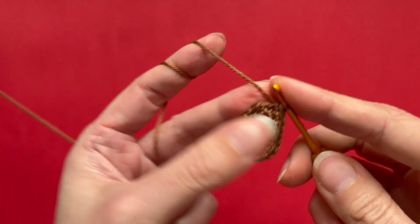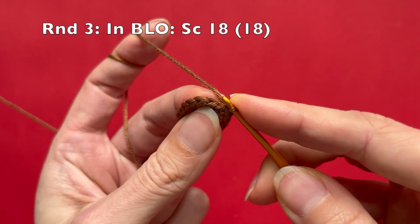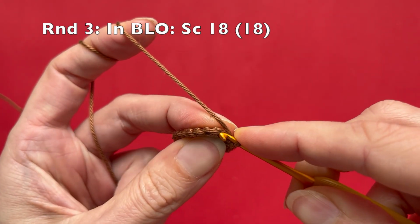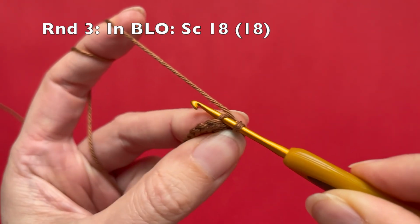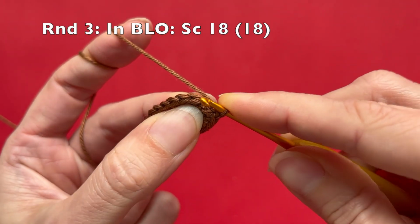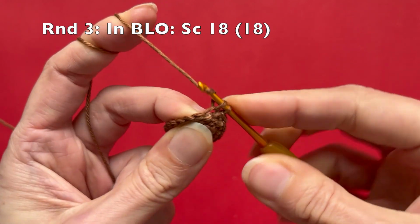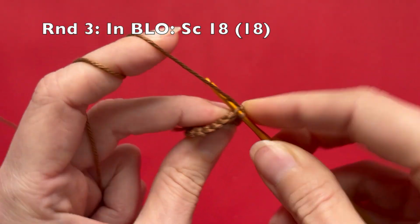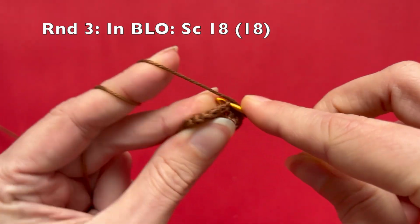But now, in round 3, we're going to crochet in the back loops only. And so, we'll just make 1 single crochet in the back loop of each of these 18 stitches. So, we just insert our hook in the back loop and make a single crochet here as well, just in the back loop, and that's it, single crochet. So this way we go all around until we have 18 single crochet crocheted in the back loop.